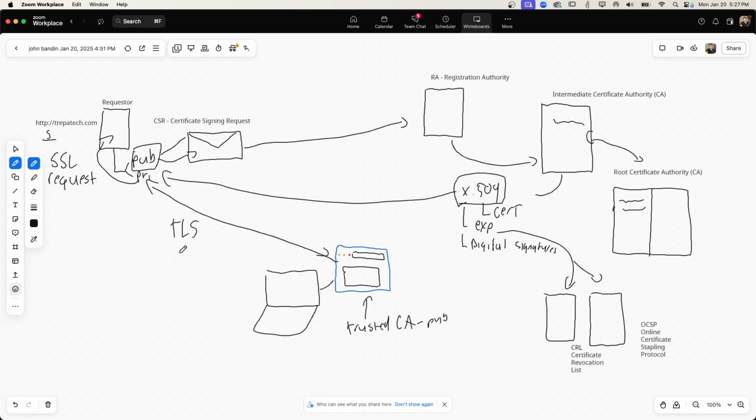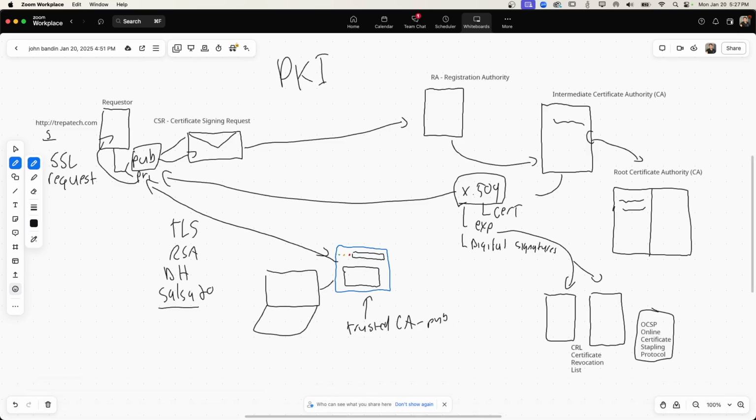And in that TLS cipher suite, we may have something like RSA for the asymmetric, Diffie-Hellman, and then something like ChaCha20 for the symmetric encryption of our actual data. I don't want to go any deeper than that. That's the best way I can explain how PKI works at the global scale and how each component works, okay? I have another little thing here called OCSP, the Online Certificate Status Protocol. You can use that to reach out to see if the cert should still be trusted, if it's expired, things like that, okay?